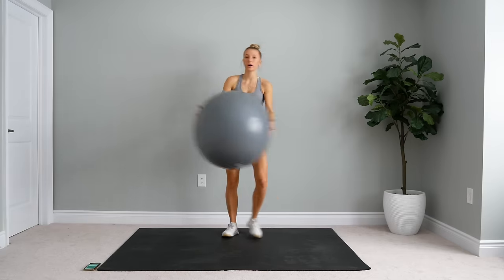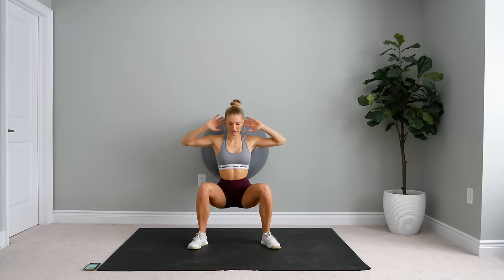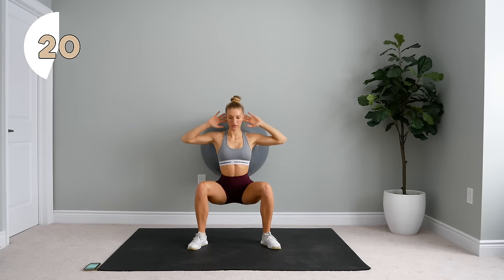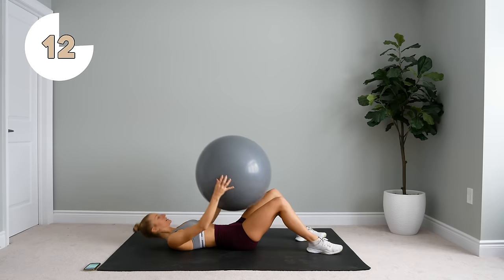All right, guys, we're starting off with our squats. So coming up against the wall, ball comes down to your lower back. Coming down and squeezing up. Tossing the ball in between our legs and our arms for some abs.